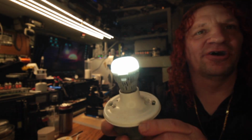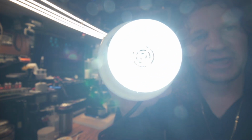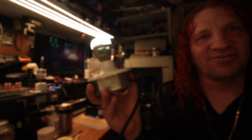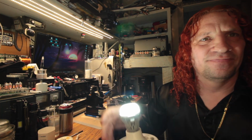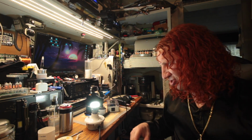SGLEDs may be the Toyota of LED lamps, but like JK18 said, even Toyotas break down. So this Toyota broke down. We were able to fix it. How long will it last? It should last a long time because it's got regulation in it.